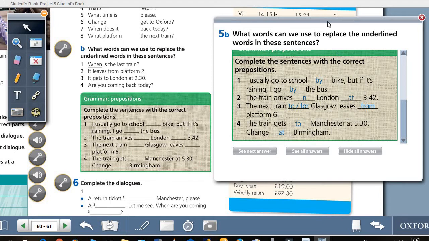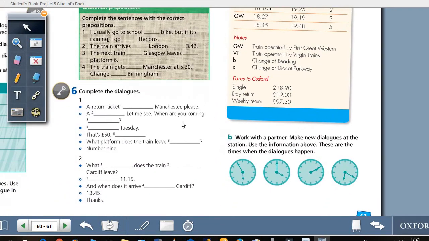Hope you caught that and hope you understand that. If you need to listen to it, you can, of course, do it again. Now do task 6. Complete the dialogues. Write them into your notebooks and post them as a reply. I'm constantly repeating myself like a parrot, so hopefully we'll get the hang of this kind of classes and lessons. So do that into your notebooks, post it. Replies are needed and they are mandatory, so you have to do this, okay?